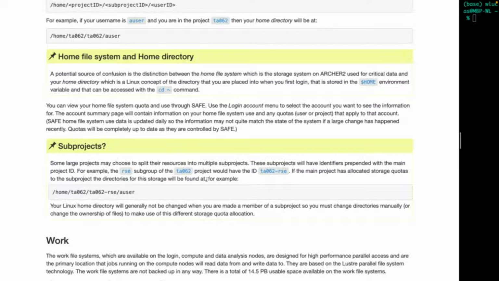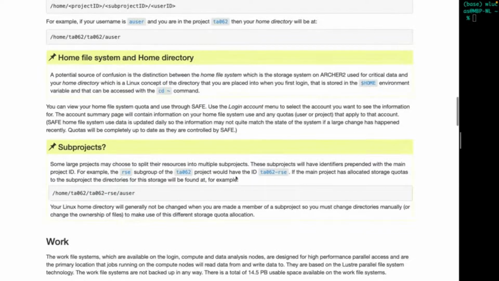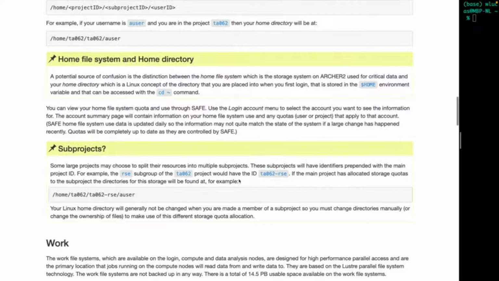And then everyone I'd put within that subproject would be able to use a directory with their username again within that subproject directory, but only the people added to that subproject. So your home directory won't be changed if that happens.